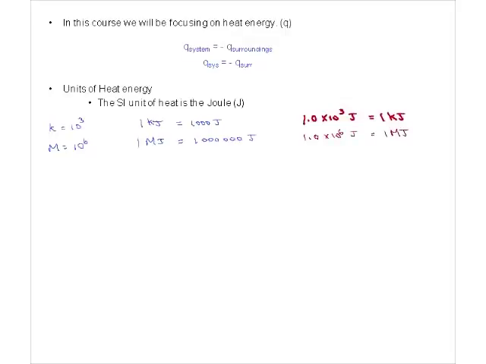So these would be the different units we would use to describe the amount of heat energy that we're talking about. So if we're only talking about a small amount of energy, we would refer to it as a joule of energy. If we're looking at larger amounts of energy, like for instance the melting of ice takes 6 kilojoules of energy per 1 mole of water. All right, so more on that later.